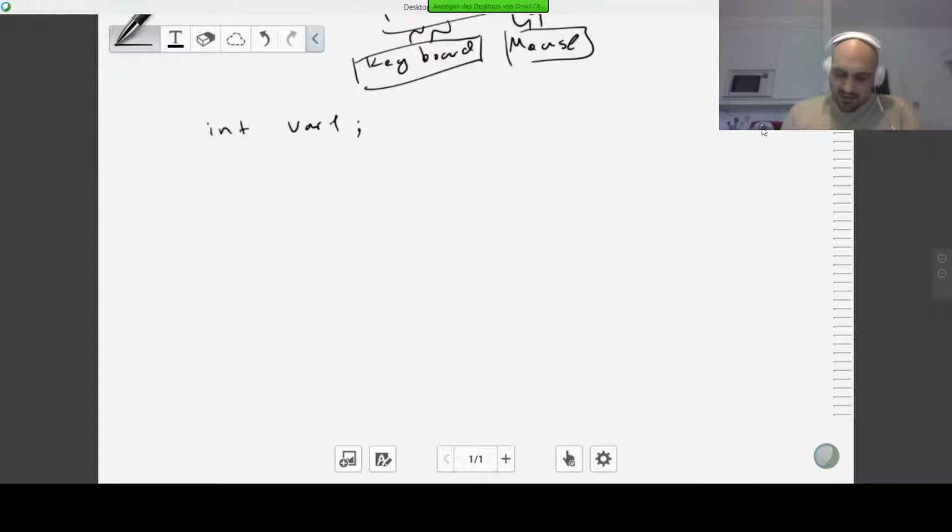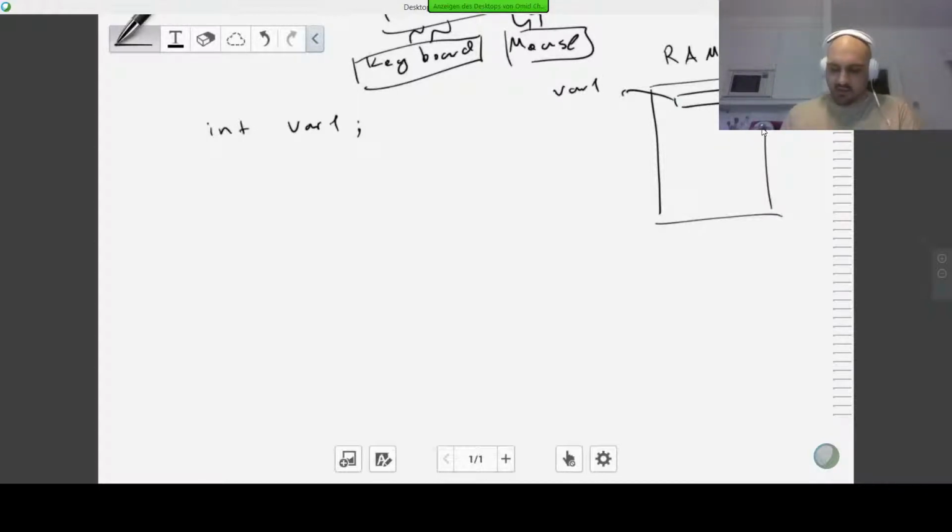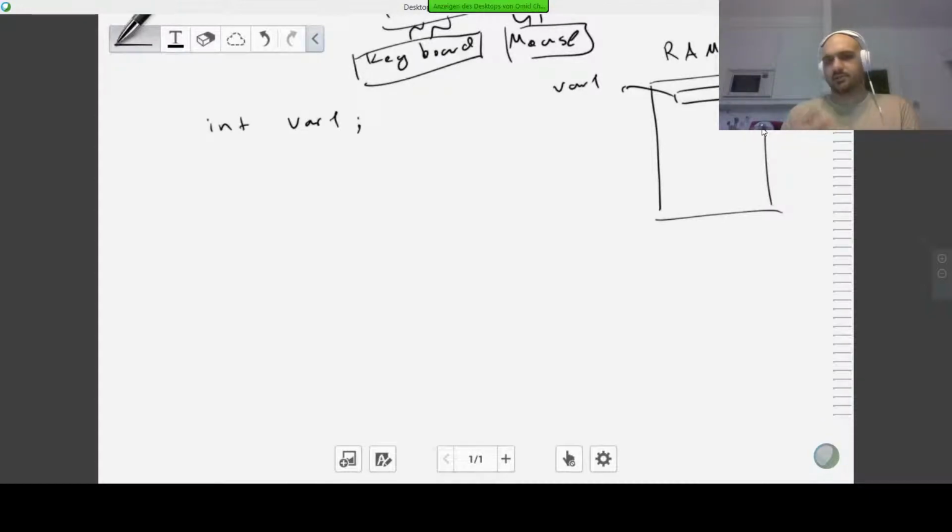So in the RAM, it will go and reserve a place for me, and it will name it var1. So whenever I want to work with this place that has been reserved in the RAM, I just use the handle var1.